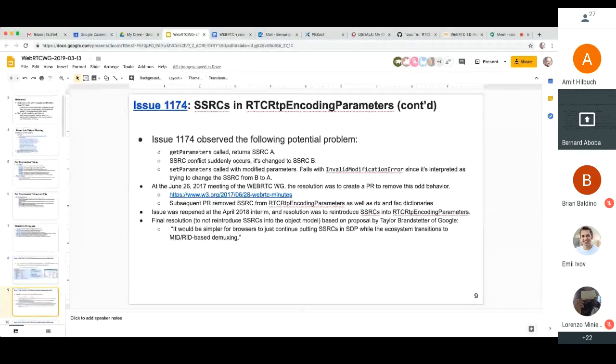That is not munging. No. Munging, the term munging has been used to refer to changing stuff between create offer and set local and all that. That's forbidden now in the spec, so you can't really. So okay, but you can modify between the actual offer answer and what goes in the API. What I mean by munging is messing with the SDP in any way. I don't mean changing it between what it was to achieve new functionality, which you're pretty much doing.